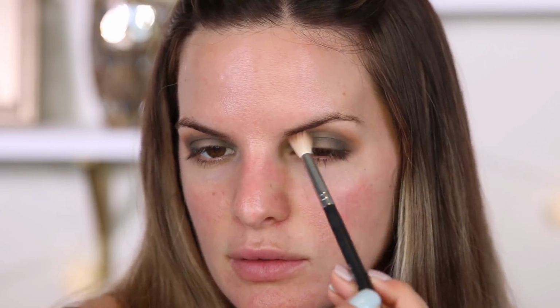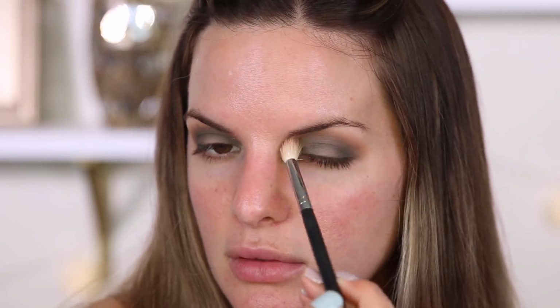So just like that. I'm gonna go back into this shade that we used earlier, and I'm just going to touch up that crease and fade everything out. This palette's definitely getting stuff done, but it's very kind of boring, I guess you could say.